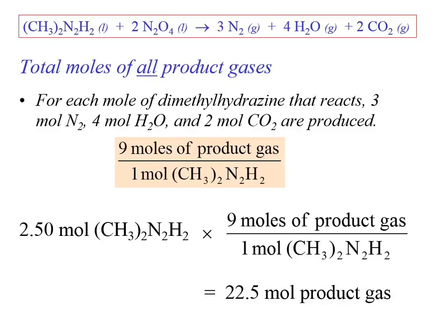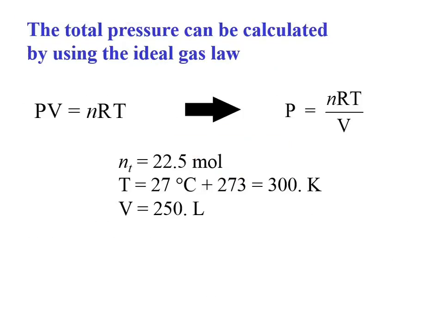So if that's our total moles, we can get to our total pressure now. One of the things I don't like on this slide, and a few slides are kind of like this, is that we are talking about the total pressure using the total moles. I think that's significant. We had to fix our temperature by adding 273 to 27 degrees Celsius and getting a Kelvin temperature of 300 with 3 sig figs. And so here we go.